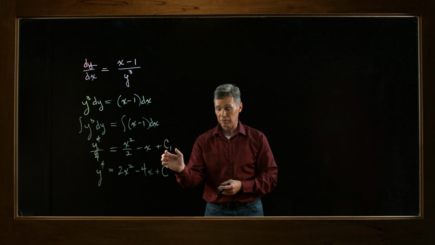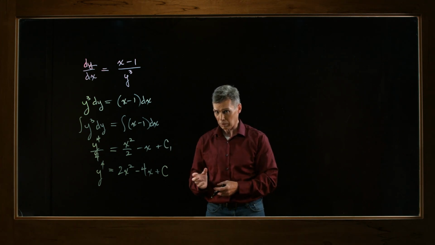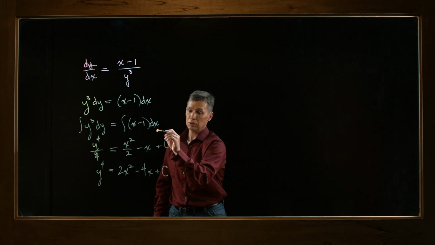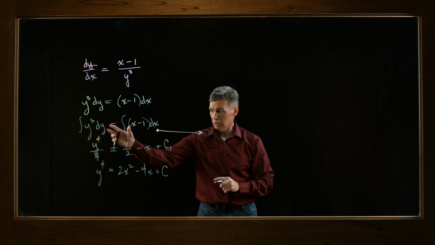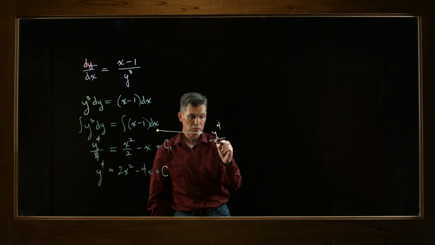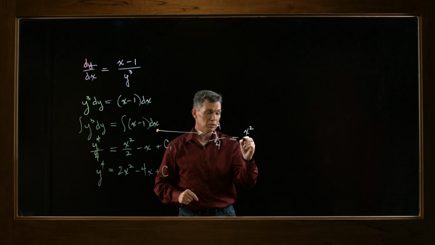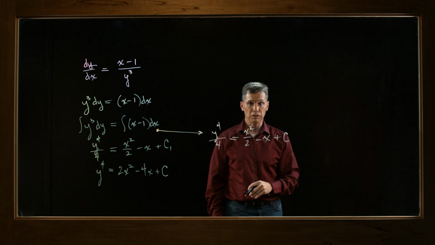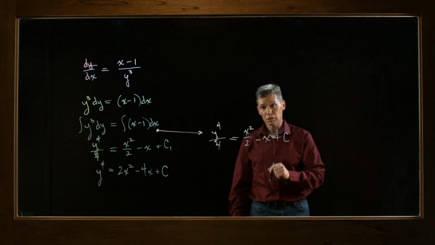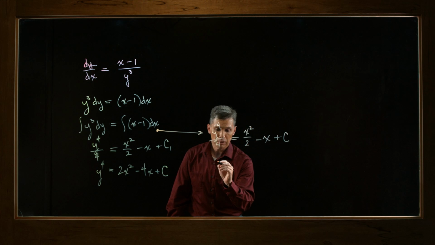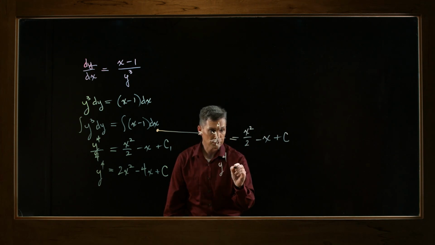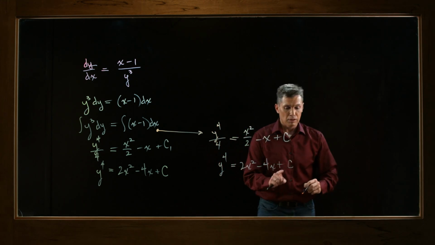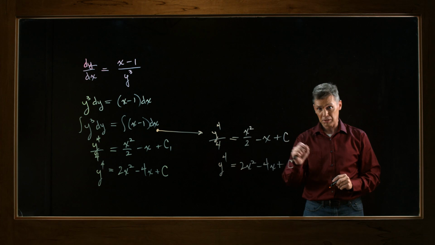I don't want you to stress about that. Thinking ahead that there's going to be that c sub 1 rather than just a c is not something to worry about at all. In fact, even at this point in your work, if you had gone to do the integration, y to the fourth over 4 equals x squared over 2 minus x, and right then you're thinking of the regular old plus c, that's what we would be thinking, but then you're going to do that extra step to clean it up. Multiplying through by that 4 gives us the same expression, of course. And this last constant would be 4 times the constant above.